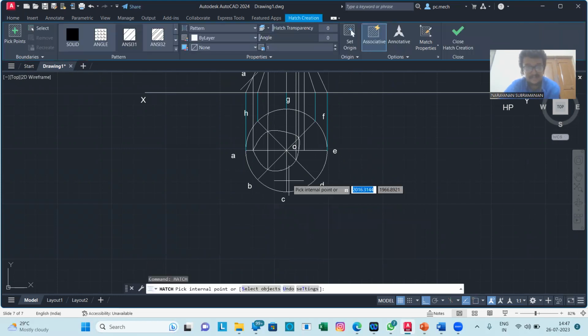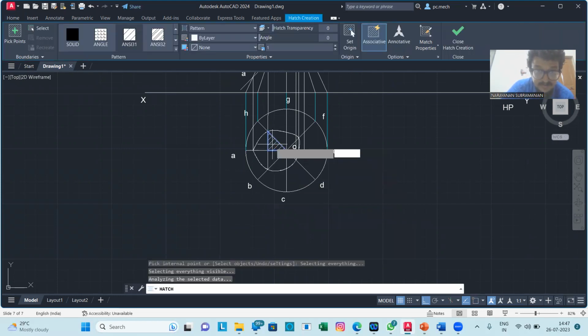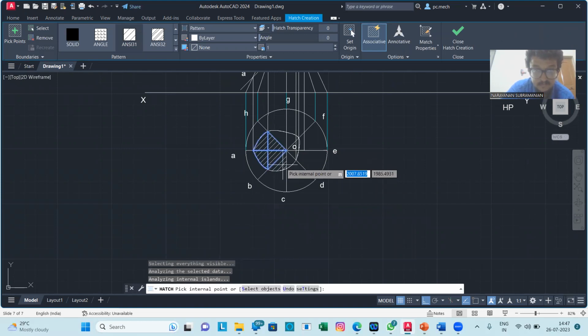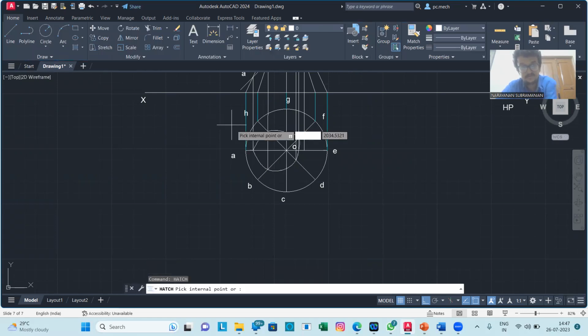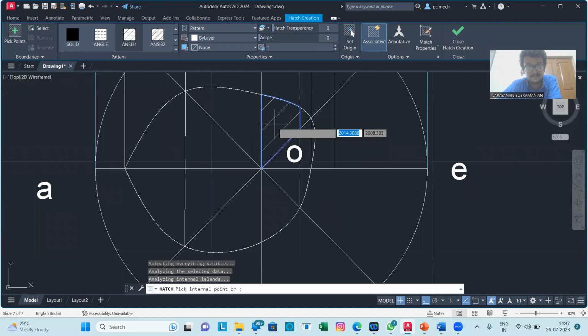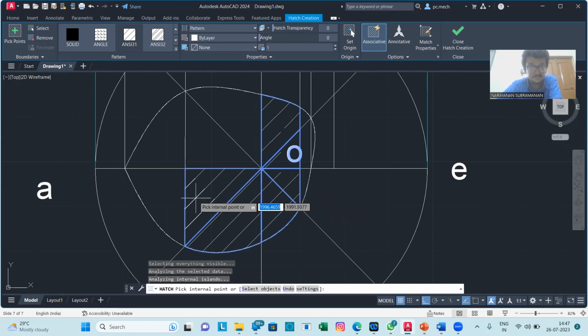So now I have to hatch to show the section. Command hatch and pick a point like this. You should be very careful in choosing the hatch, because when you're drawing this spline command, you should make sure that this curve is closed.